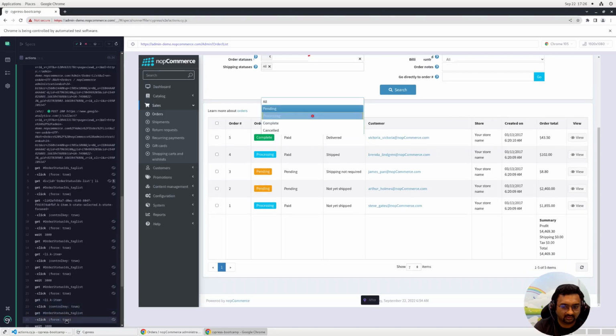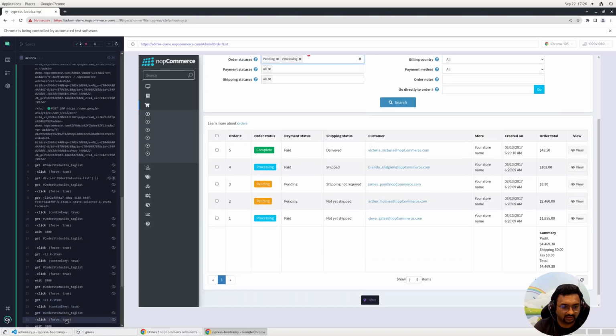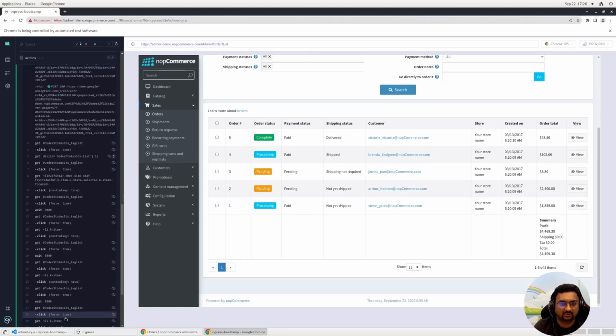So that's how you can interact with a select element that is actually not a select element.